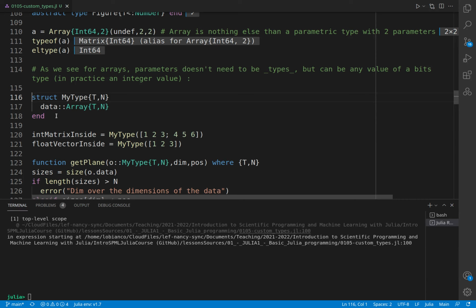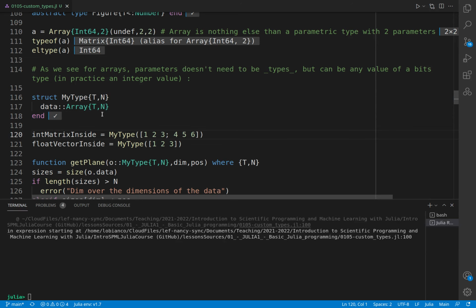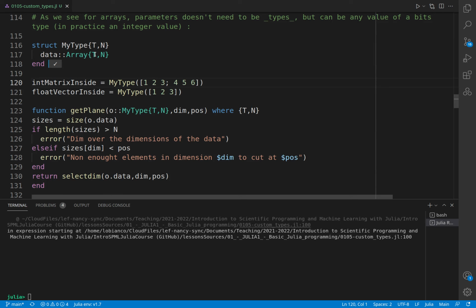And here you see an example where I'm defining a type, MyType, just to be original, where the first parameter will be a type and the second one will be a number, an integer. As you can see, I didn't specify it. It is from the usage that I make of it, when I create my object, that I'm assigning to these two name bindings a type and an integer.